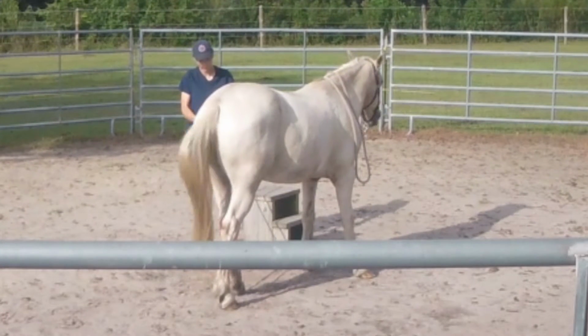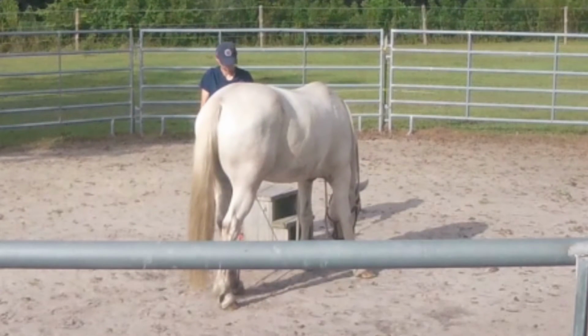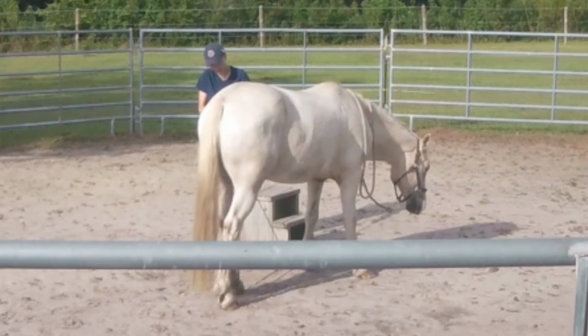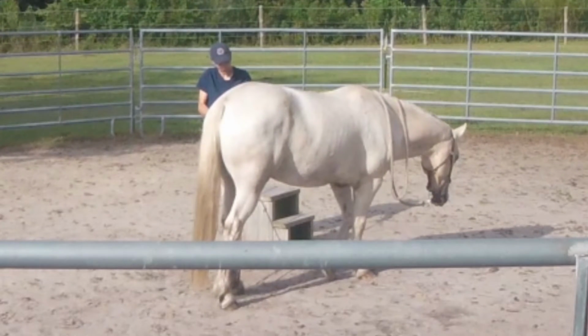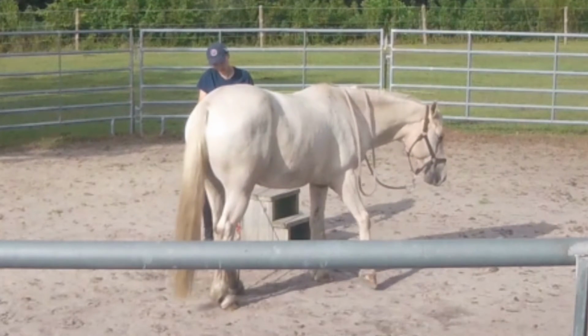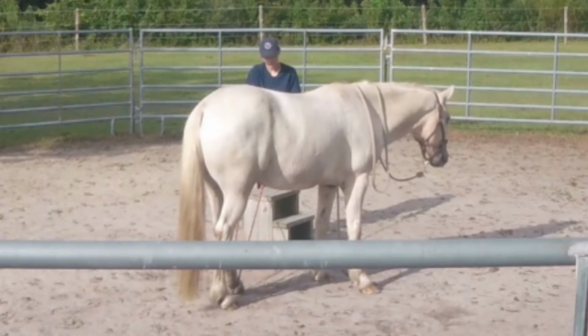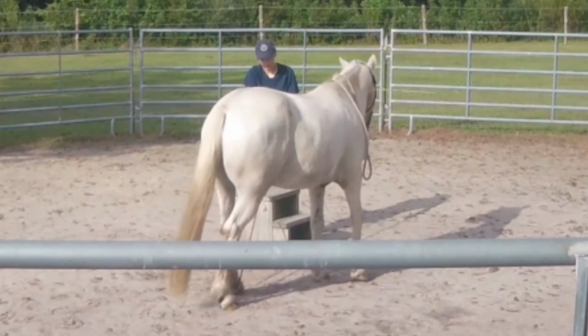So this one, he's kind of stuck. He also has weight on this foot, so it might be a good idea at this point for me to just ask him to take a step forward, and then he'd be in a better position to take the weight off that foot. So he keeps giving me the left front leg. He's just a little confused here, and he's trying to shift his weight. I should just ask him to move forward, and that would have helped him out a lot.